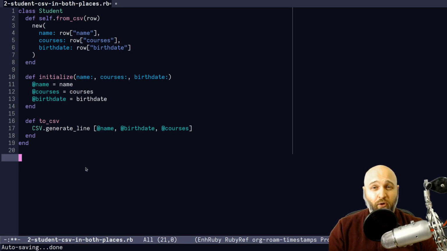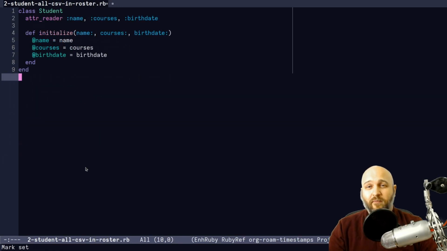So how could this code look a little bit different? Let's take a quick look. One of the most obvious changes we could make here would be to strip the student class of all of the logic that it has that has to do with the CSV file format. The reasoning behind this is that the student object has no business knowing about CSV at all. It's going to have a whole host of other responsibilities in the code, and knowing about a file format, about how to store itself or parse itself, may not be relevant.